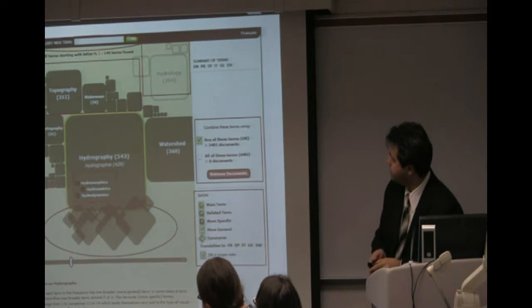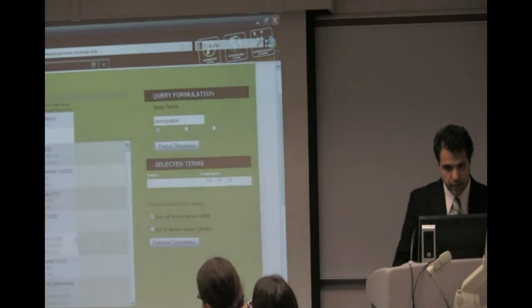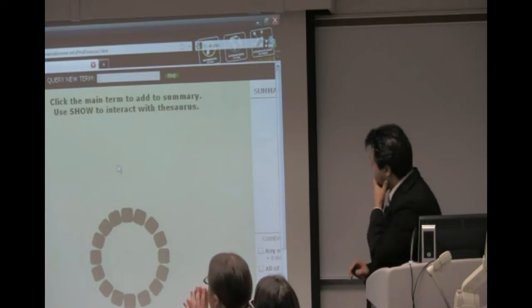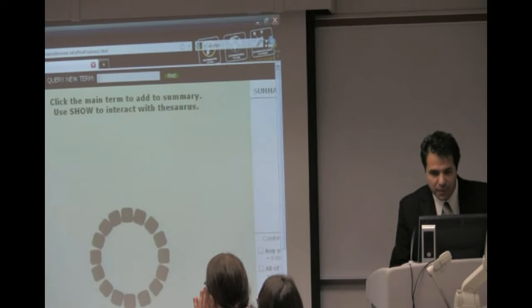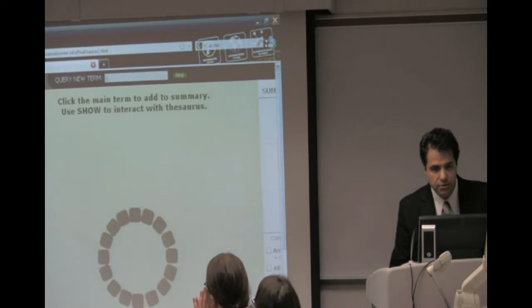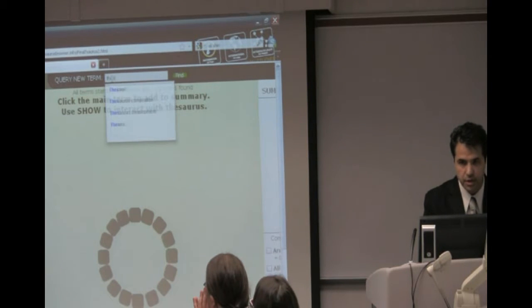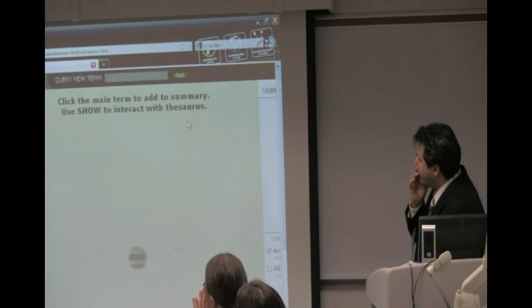So let me just quickly show you. This is the interface that we have. Unfortunately, I can't see all of this on this screen, but I'll try my best. So if I just put in a term like Sori, talking about Sori.